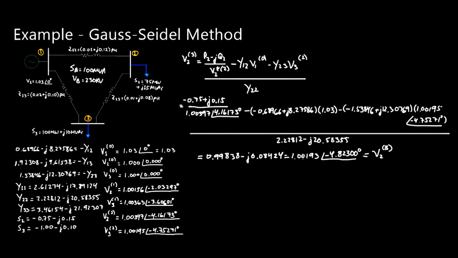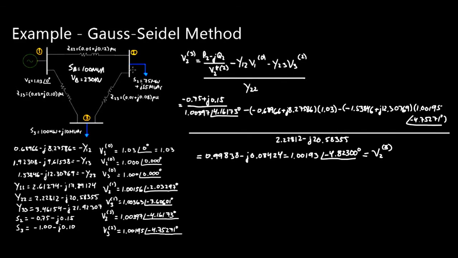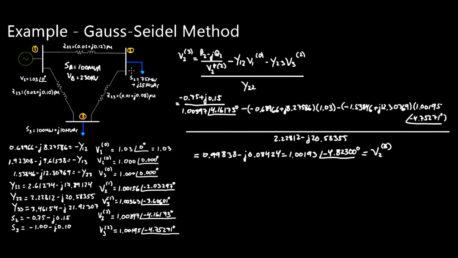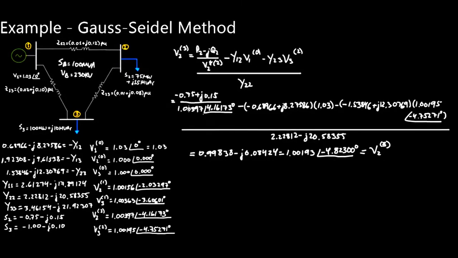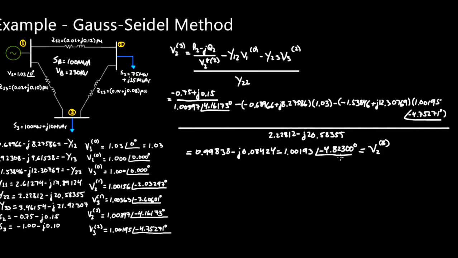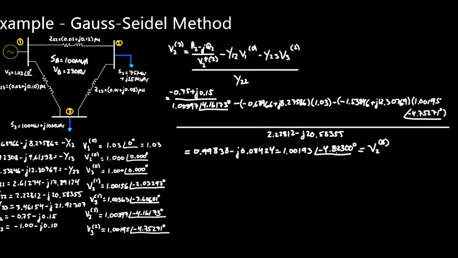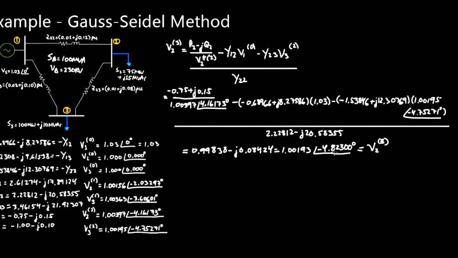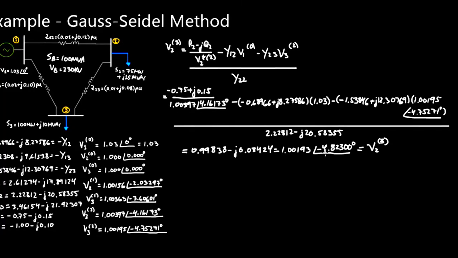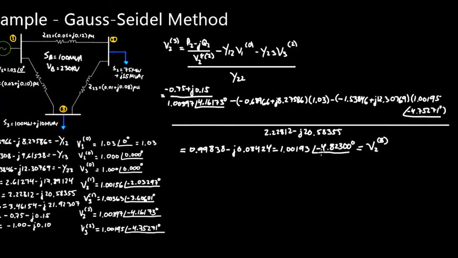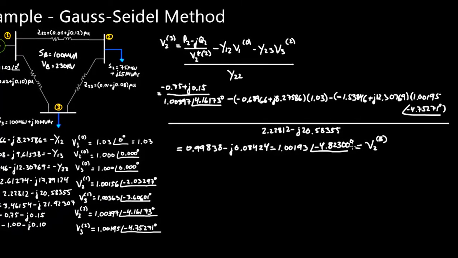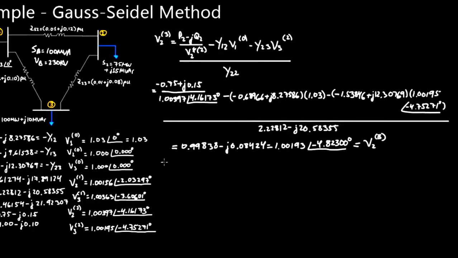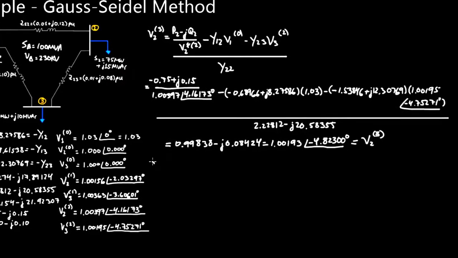We see that the magnitude is starting to go down, which is what we expected for a load bus. Again, for a load bus we would expect the magnitude to be lower than the slack bus. And so we see that that's starting to happen. The magnitude is starting to go down, and again the angle is starting to converge. It only changed 0.7 degrees from iterations 2 to 3. So it looks like it will settle somewhere in the minus 5 degrees range. But let's go ahead and do iteration 3 for V3 as well.